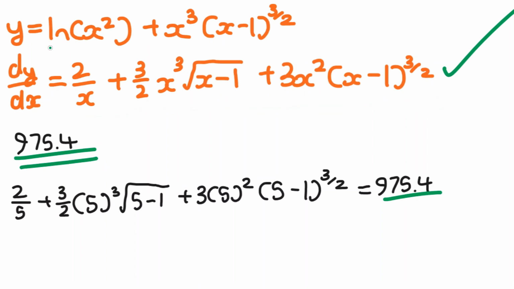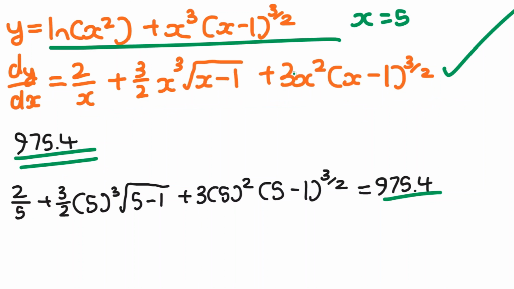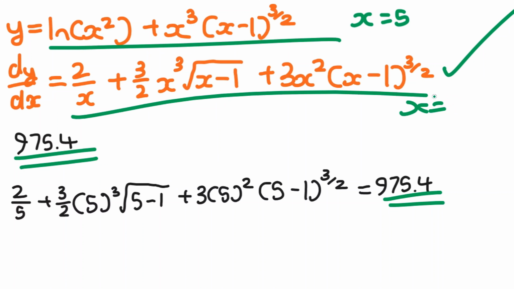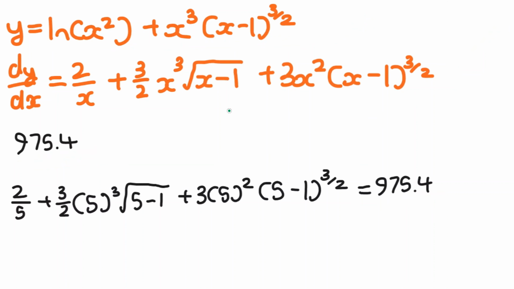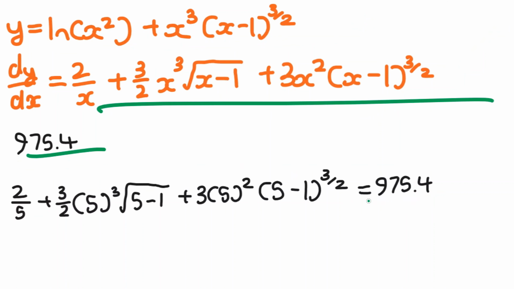This number is the calculator differentiating this expression and subbing in x equals 5. And this number is you subbing in x equals 5 into the derivative that you figured out on your own. If these two numbers are the same, you've got the correct answer. Now, you can't just use this to solve the question for you because it can't give out this expression. But it is very good for checking that you have the correct answer by seeing if these two numbers are the same.